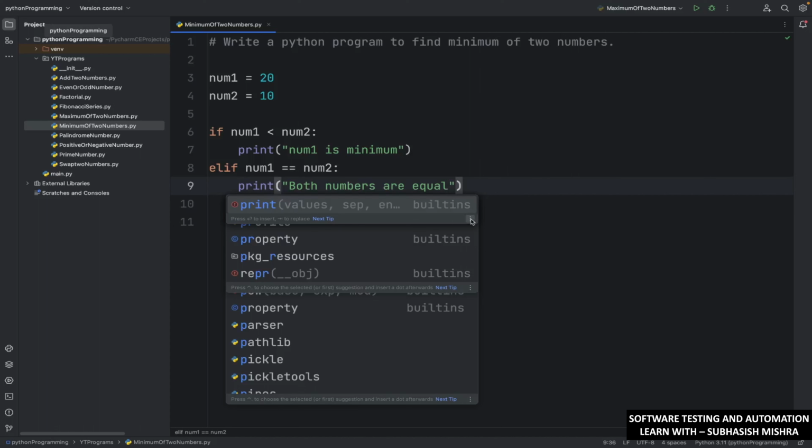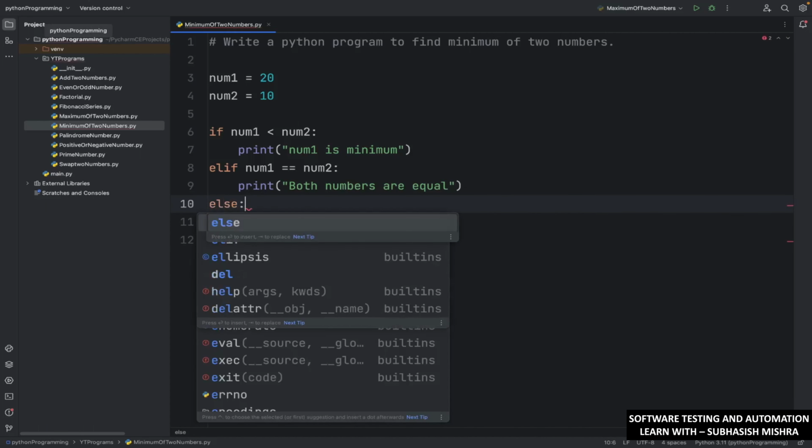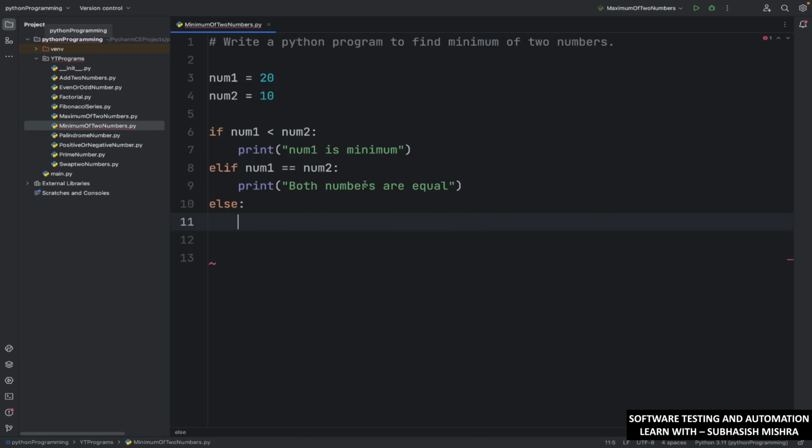Else, if these two conditions do not match, then you can say else print number 2 is minimum. Okay, now let's execute and see.